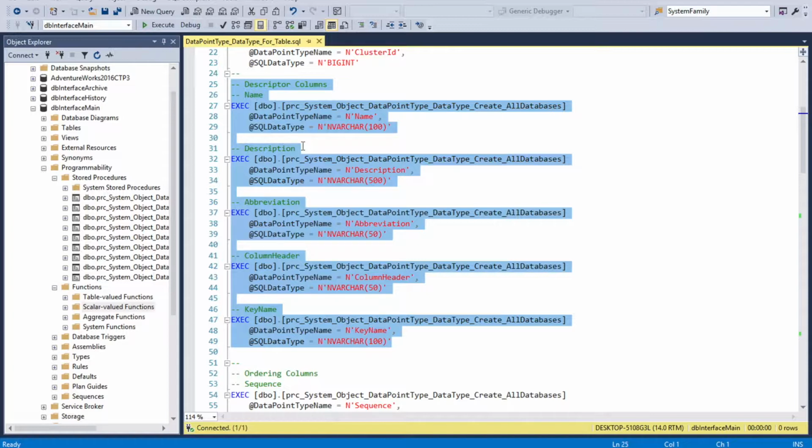Abbreviation, because when we refer to MDM, what does it mean? It really helps get rid of tribal knowledge. So that's why the abbreviation is there. Column header is meant for dynamic pivots. And we may not use it on every single table, and it may be null most of the time, but we will find cases where we wish we had it, so we're going to add it in there.